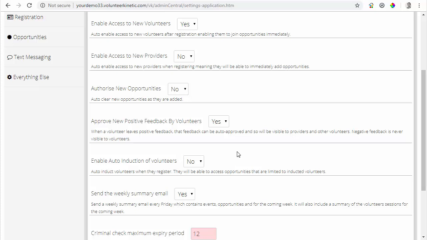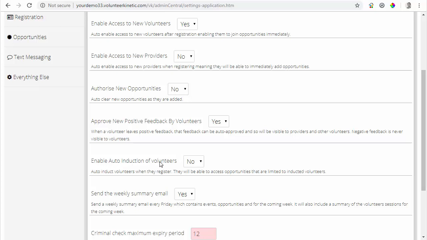The next option down is enable auto induction of volunteers. So this is about generic inductions onto the system. It's not about inductions onto individual opportunities. It's specifically about inductions onto the system. So if every volunteer, regardless of what area they're interested in, needs to be inducted onto your system, then you may be interested in this particular option.